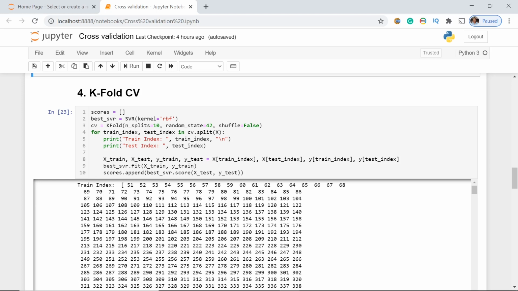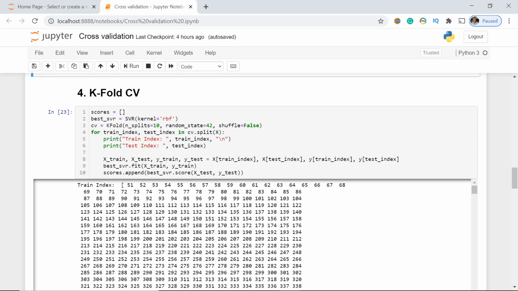Okay, and the testing set for each iteration. And then we clearly identify the training and the testing sets for each iteration. And what is this? So we use the train index, then test index here. This is actually specified in the k-fold cross-validation process. So the next equally important step is training the model in each iteration using the train index, and then we append the error value to the list scores.